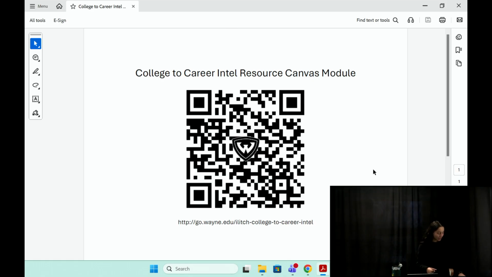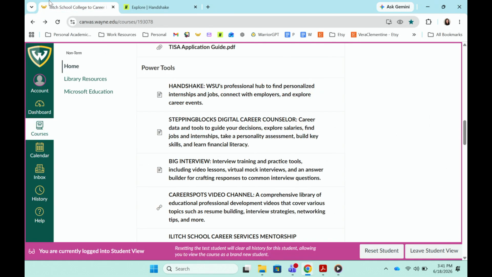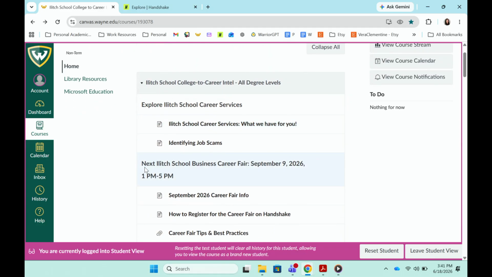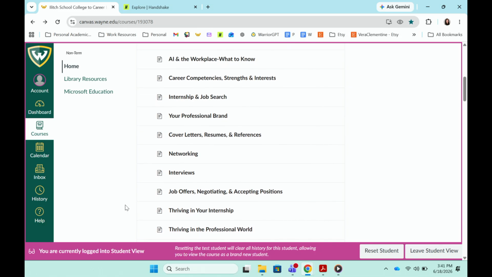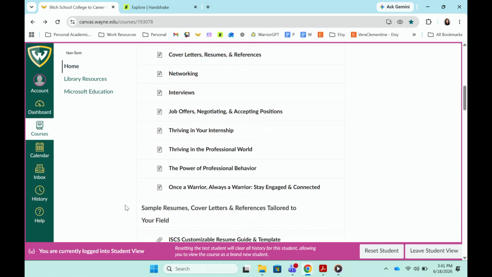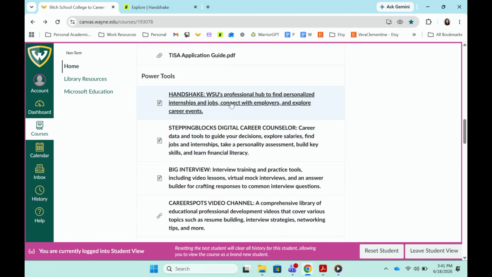I am going to go ahead and we are going to first access Handshake, which is very similar to how we did it in the first video. You can go ahead and scan this QR code up here. I'll give you some time to do that. Or you can type this link into your browser, and that will lead you to our resource library. In your free time, I would definitely recommend coming and checking this out. It has all of our updated career fair information. It has pretty much your entire career toolkit. I definitely recommend bookmarking it to save it for the future, but this is how we're going to access Handshake.